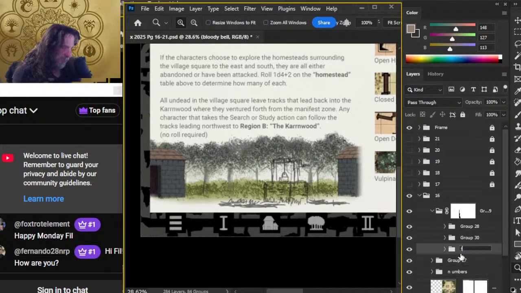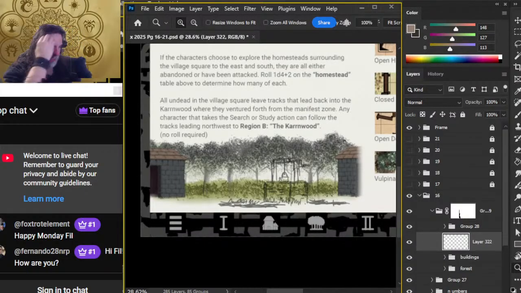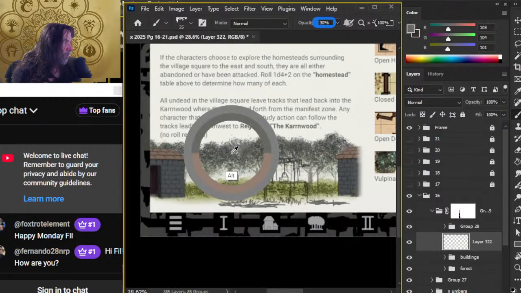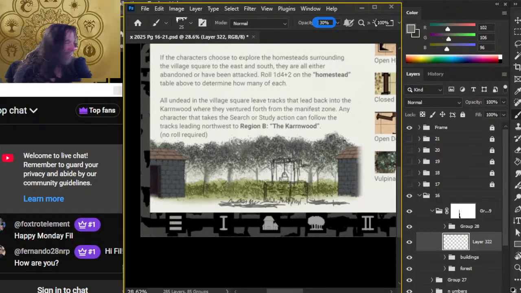This is forest. These are buildings. This is the foreground well. We're not on the well quite yet. I want to integrate the buildings into the environment a little bit better. So now that we have these buildings set up, I can darken the forest to offset this stuff. But I want to drop in some more ground scrub. Yeah, this stuff is too gray.